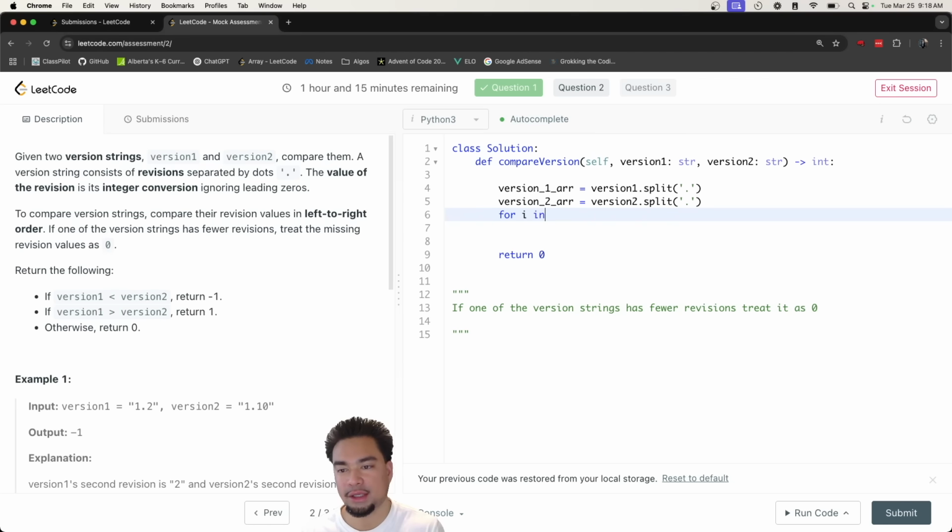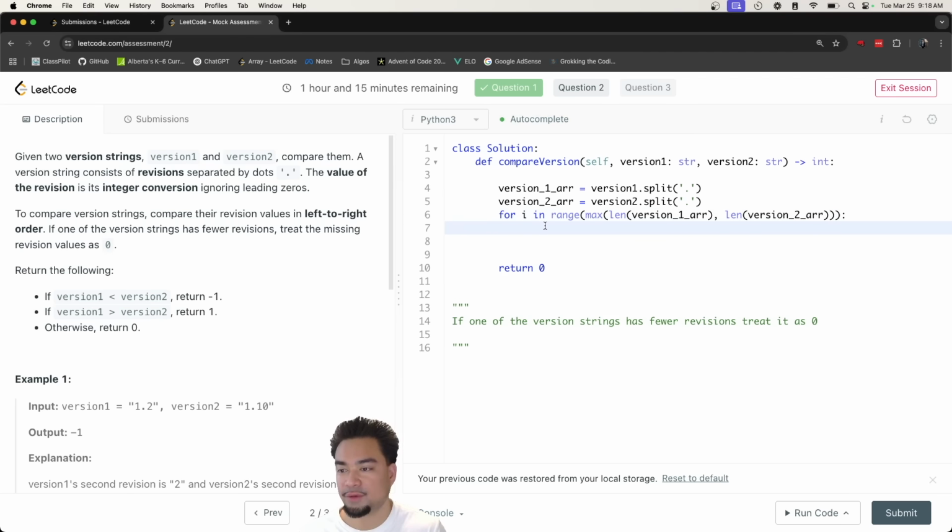But we'll just say for i in range of the max of the lengths, because we want to go through the longest one. So we'll say max of the length of version 1 array and the length of version 2 array, right?